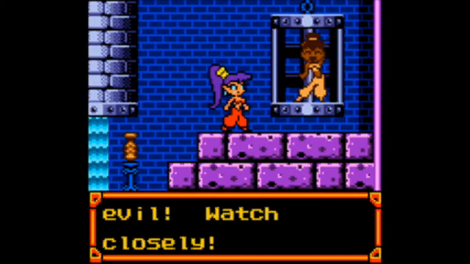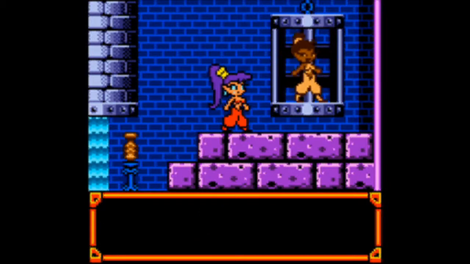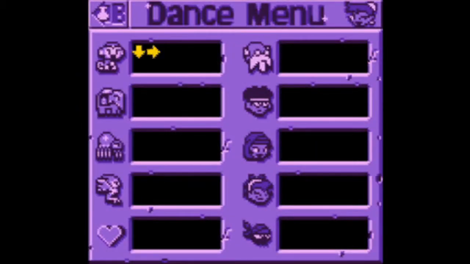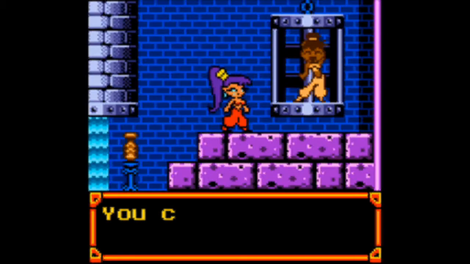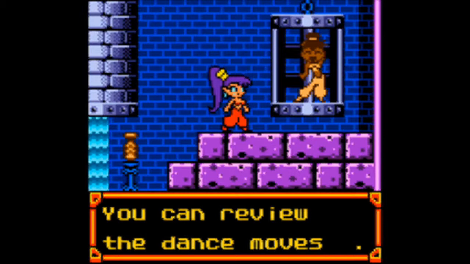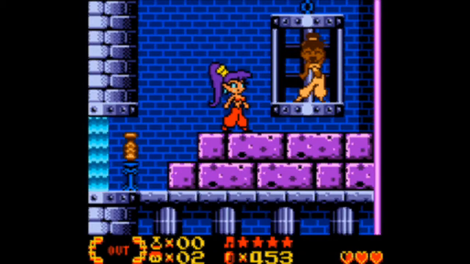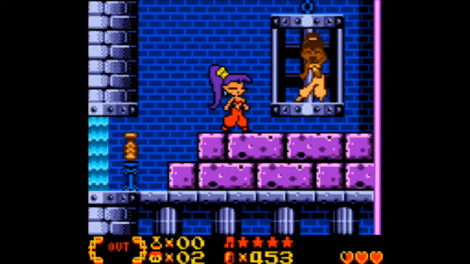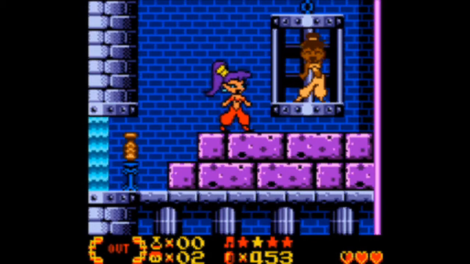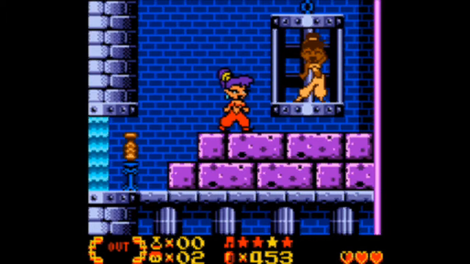And yeah, this is something I probably should have covered earlier, but Shantae is a belly dancer. It's one of her specialties. And here's the dance menu showing all the different things that we can transform into. That's right. Shantae performs dances to transform into various creatures. And there's a sub-screen that shows you all these different dances. But, to go into dance mode, you just hit the select button, and the little note and star meter down there will start flashing. And then you can hit buttons to make Shantae dance.